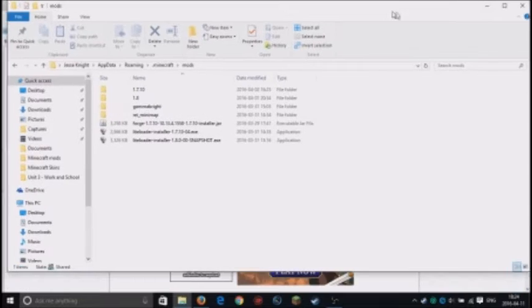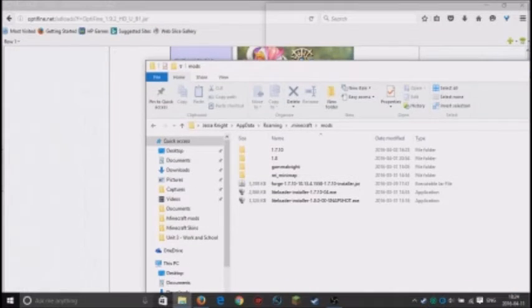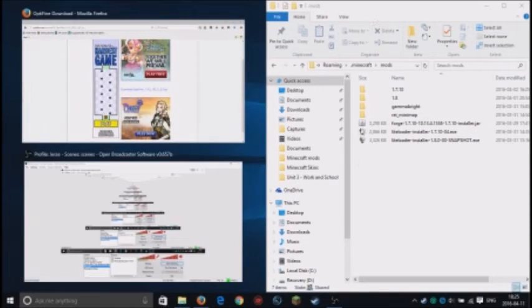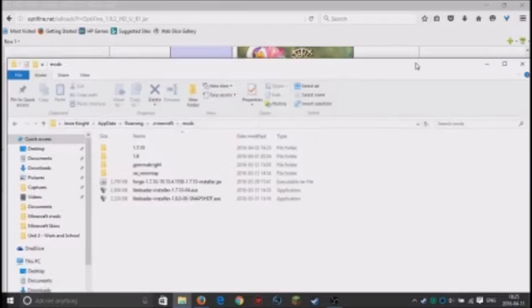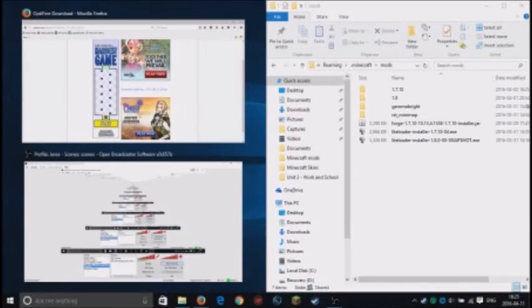Now, I'm going to minimize this window, pull it all the way to the side of the screen. This is new with Windows 7, which isn't really new. But if for some reason you're using Windows XP, which I sincerely doubt, this won't work. I'm not sure if this is new with 10 or 7 or 8 or whatever, but I use Windows 10.